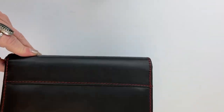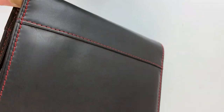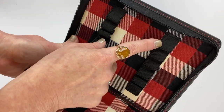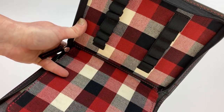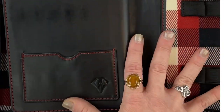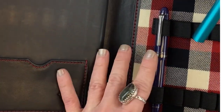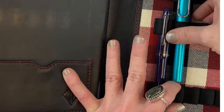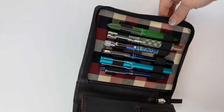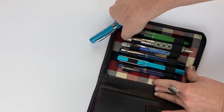This is the Midnight Red — so you've got the black leather referred to as midnight and the red stitching. It comes with a really soft checkered flannel lining. This is the 12 pin case, with six pins on one side and six on the other. I'll show you how they fit and point out one of my favorite features. The pins sit in there with plenty of room to spare — and I'll go ahead and throw in an oversized pin to show you how that looks.